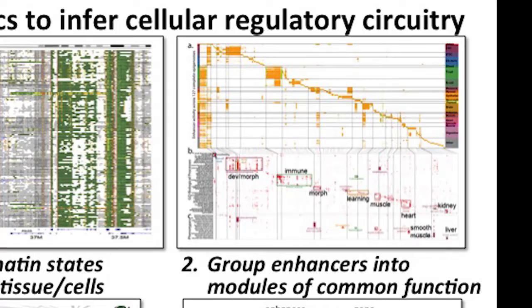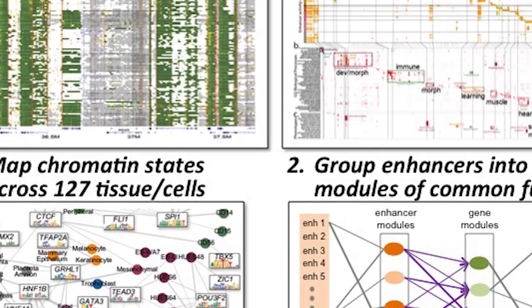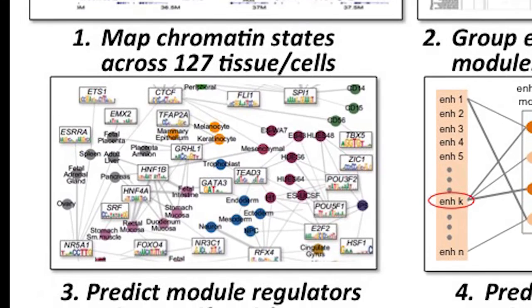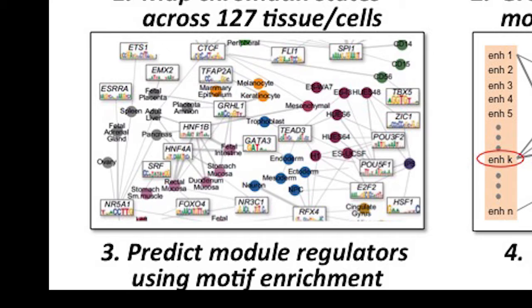Great. Okay, so the other thing that we can do, as I mentioned earlier, is start linking these regions to whoever is controlling them. And how do we know that? By looking for sequence patterns, sequence motifs, that are recognized by specialized proteins known as transcription factors that bind the DNA when they see a particular motif. So SRF binds CCATATATGG. So when that motif appears over and over again in the same group of enhancers, we can say that perhaps this regulator is in fact controlling that particular cell type.